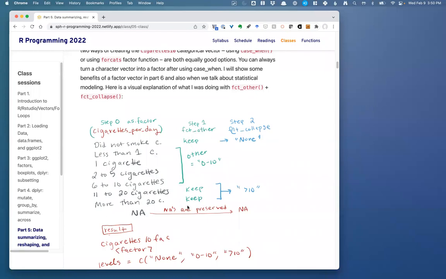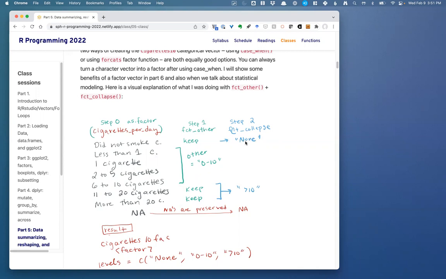And then on top of that, step 2, I used fct_collapse, which collapses levels that you name. It also is a way to rename or re-level, or you might say recode, factor levels, because I told it that I wanted to essentially collapse, but not really collapsing, did not smoke cigarettes into the category none.